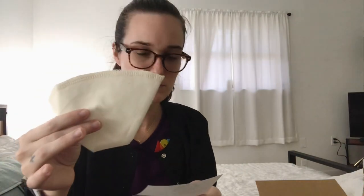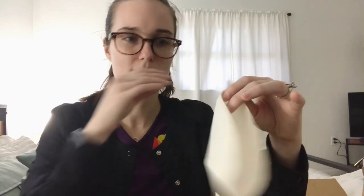Now I've got this box here with most of the other things. I got a reusable coffee filter — it's the cone size two, made out of 55% hemp and 45% organic cotton, resistant to mold, mildew, and bacteria. Instructions say to moisten before each use, compost used grounds, rinse filter thoroughly and dry. This was made in Canada.